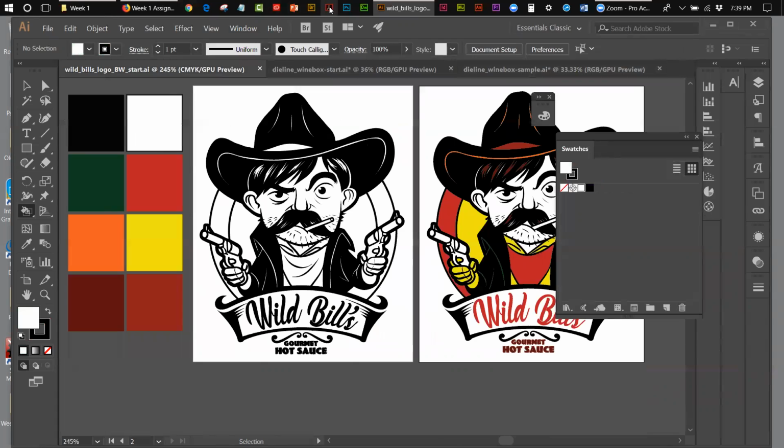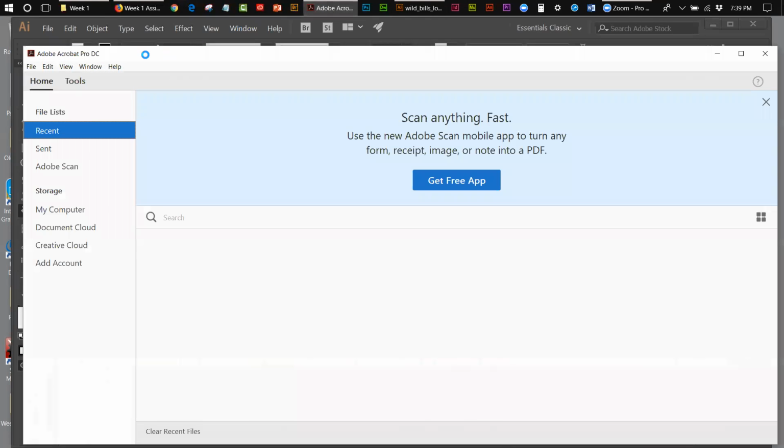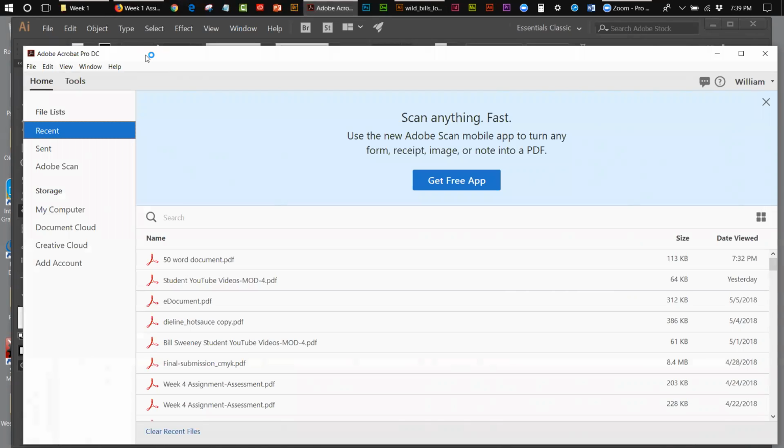I'm going to switch over to Adobe Acrobat Pro. Now, what I want to do is take my two files, the two PDFs that I created. I created the mood board PDF, and I created that PDF from my copy. And I want to combine them into one PDF that you can submit for the course, okay? And I want to show you how to do that. Again, I don't know how much of this you know, so I kind of want to cover as much of it as I can. Oh, you know what? There is one thing that I'll show you in a minute. I was going to say I did forget to show you Adobe Cooler, but I'll show you that in a minute.